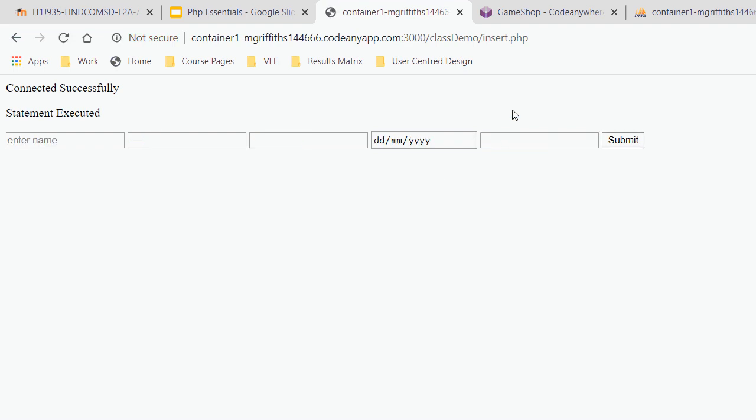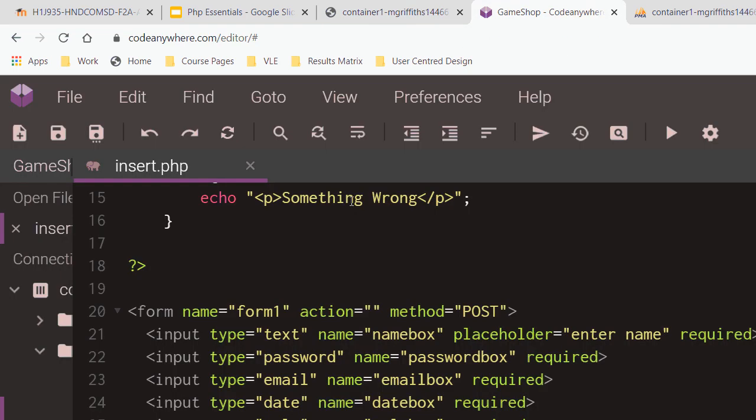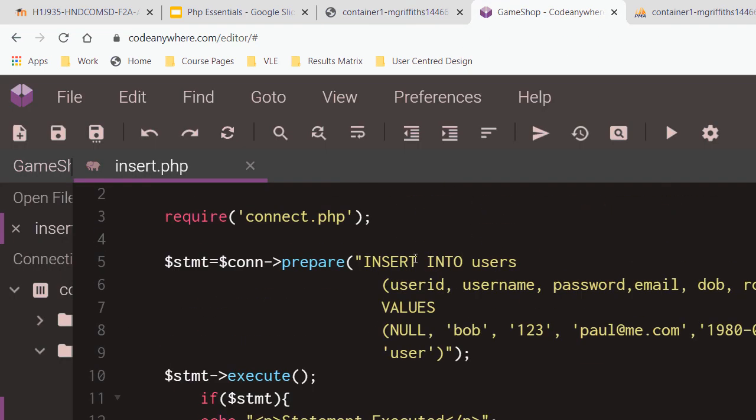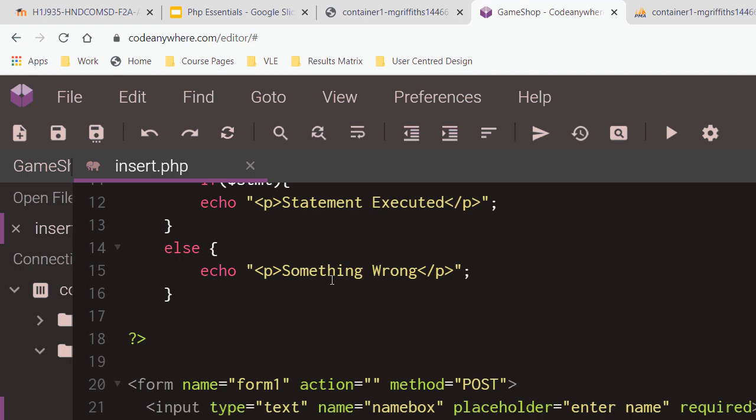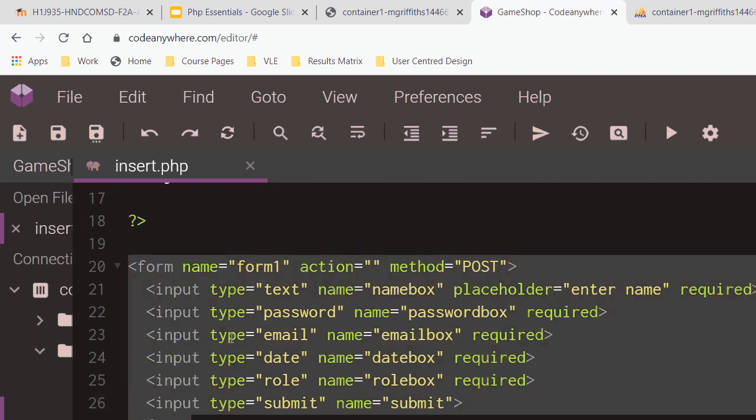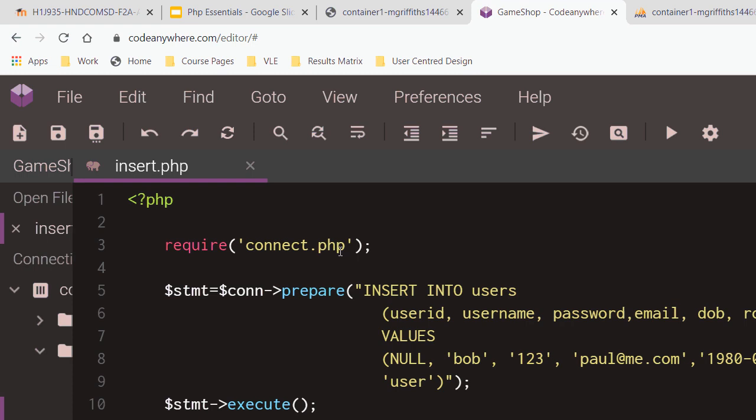No, it looks like it's gone to the database. Of course, it hasn't, because I've not told it to do that. What it has done, anyone have a guess? Yeah, there's another Bob in the database, right? Because all it's done is, when we hit that, at the moment that just loads the page. It's like having a light switch on the wall. It's not wired up. You hit it, nothing really happens. Just loads the page again. And when the page loads, it does this.